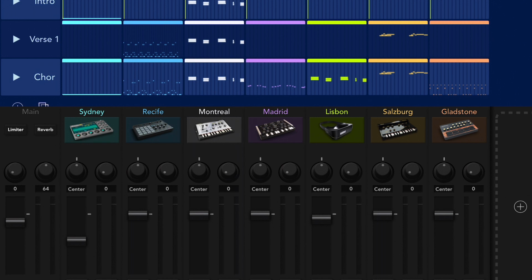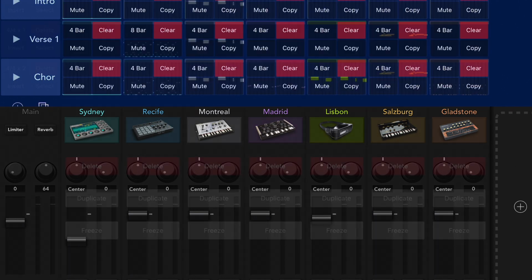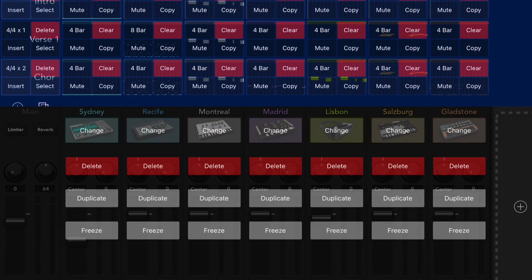So, working on this beat, I'm just showing you a pretty cool way how I sequence and arrange. As you can see right now, I have an intro, a verse, verse one and the chorus. Let me show now how I do this. The best way to do it is the function button here at the bottom, and then this table, this visual, will come up.